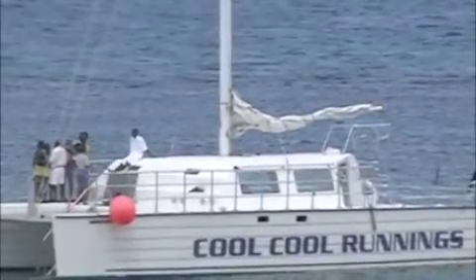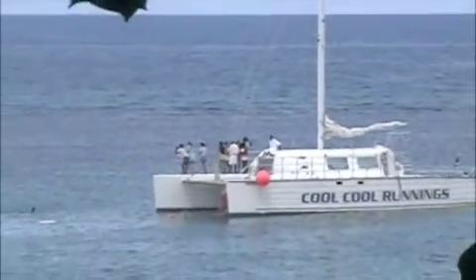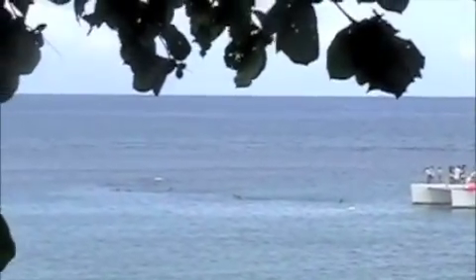We're on our balcony again and we have Cool Runnings docked right out in the reef here. I can't really call it a reef, but inside of the reef — you can see the line there. There's people out snorkeling. I guess the water is anywhere from 12 to 16 feet deep in certain spots. Apparently we have some reef activity going on out there, otherwise this boat wouldn't be stopping there, I'm assuming.